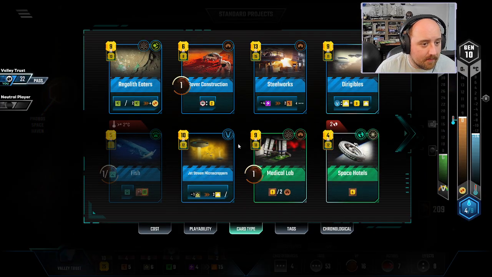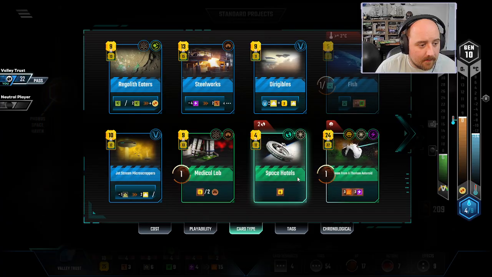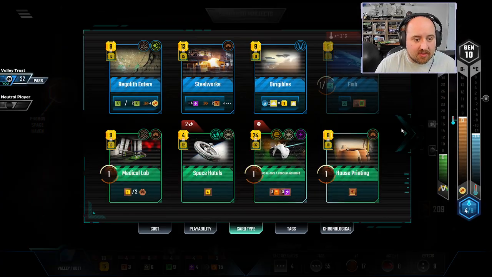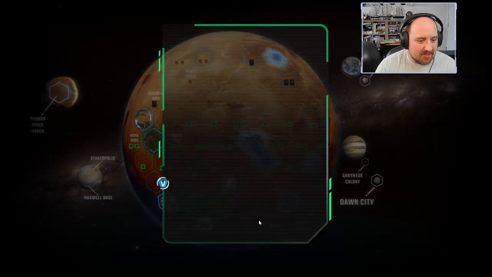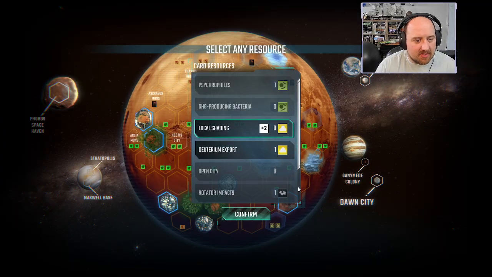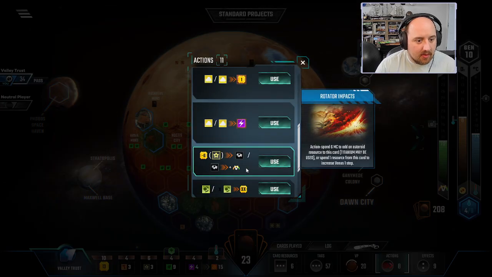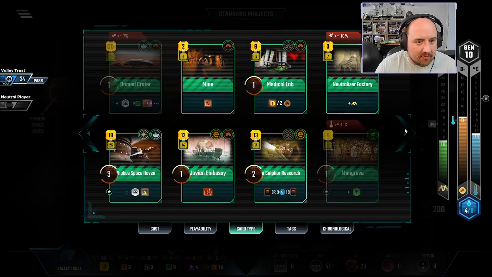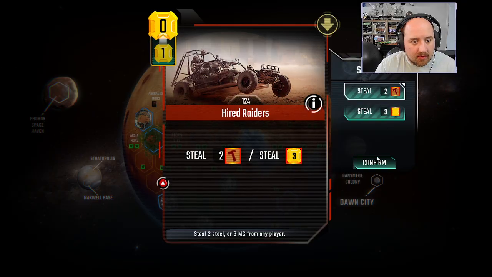I don't want to miss rover construction again. Jetstream, you have to get played this turn. Like, I just need you to be played. So then we do that. That's 2 Venus bumps. Those go on to Jetstream. So none of these are Venus limited, right? No. Go take my 2 steel.